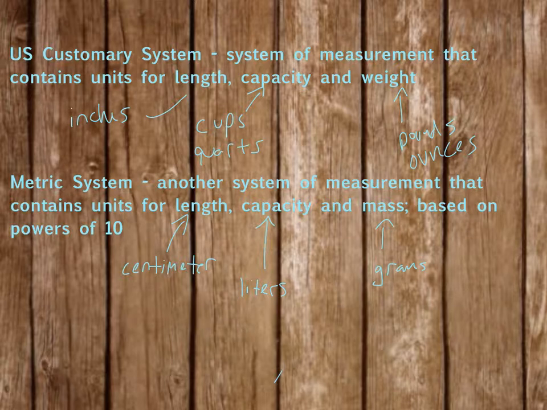And then you also have metric tons, okay? Or I think sometimes they spell it T-O-N-N-E-S. So again, people commonly say the British way of measuring things and the U.S. way of measuring things. They kind of all get to the same point, okay? Measuring length, capacity, and weight, or down here we say mass. But sometimes we need to convert between the two. We need to take inches and make it into centimeters, and so that's what we're going to do today.